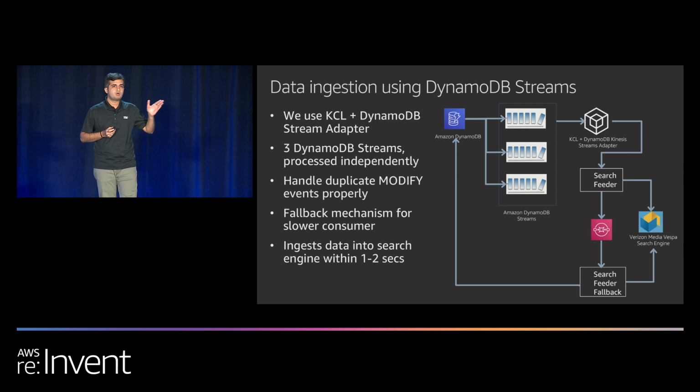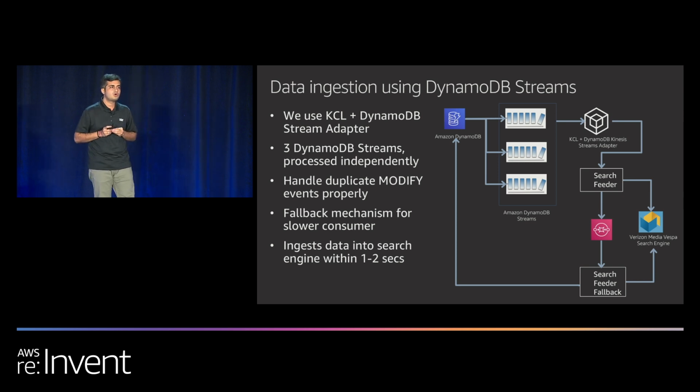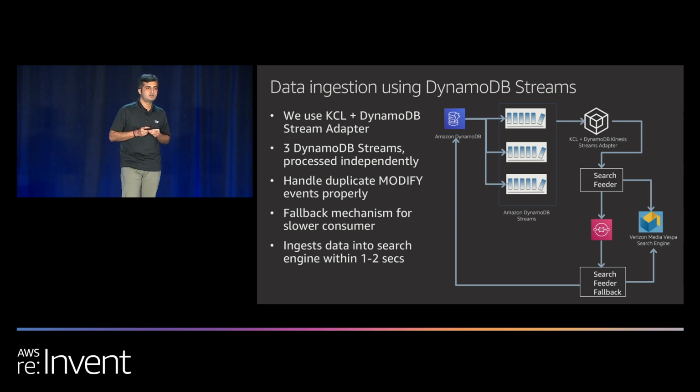In DynamoDB, you have partitions. DynamoDB stream has shards. This partition and shard have a one-to-one mapping. Each shard in DynamoDB stream holds data for up to 4 hours. After that, it will be resharded. Once it gets resharded, you will get a parent and child model. So if you want to consume data from child shards, you have to first finish processing data from the parent shards.